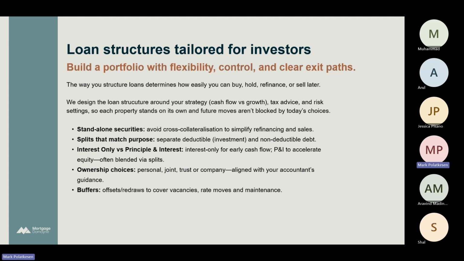Other things to take into consideration is what type of repayments you want to make on a property: interest only or principal and interest. I'll just explain the two. Interest only means exactly that. You're only paying the minimum repayment, which is the interest cost each month. So if you're paying interest only on a $500,000 loan, and let's assume you've held that loan for 5 years, your loan balance will still be about $500,000 in 5 years' time because you haven't paid off any additional principal. The principal in this case would be that $500,000 balance.